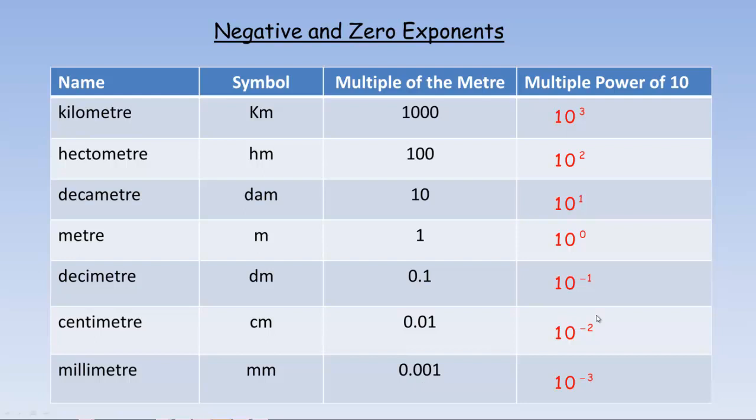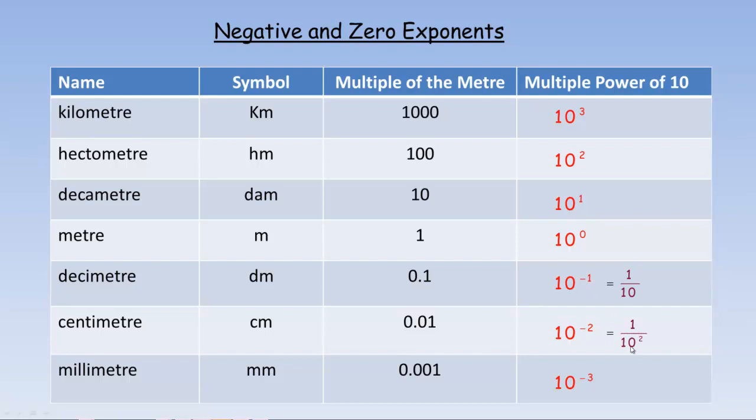Now, let's talk about the negative exponents here. A negative exponent, what exactly does it mean? It is actually the same as a reciprocal. See, 10 raised to the exponent negative 1 is the same as 1 over 10. Remember, to go from this number to this number divided by 10, 1 divided by 10 was 0.1. So 1 divided by 10 is the same as 10 to the exponent negative 1.